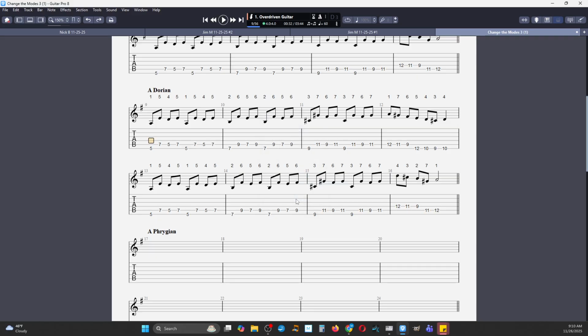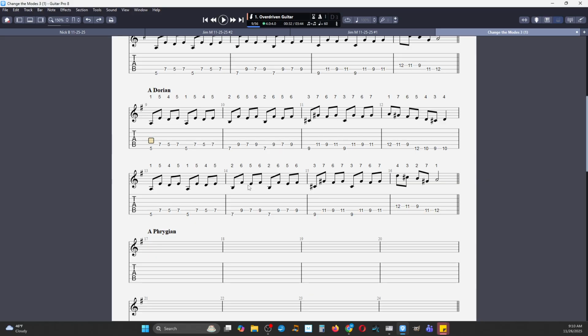There we go. So when you do this correctly, when you change things correctly, you won't see anything like these sharp symbols. You'll see no sharp symbols, no flat symbols, no natural signs. And that's just within the notation itself. Okay, so the next thing is, well, how do we turn this into Dorian?